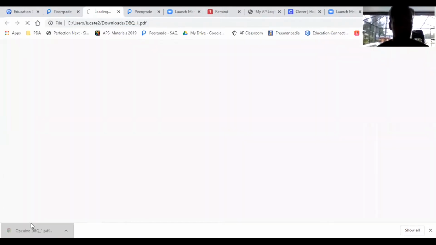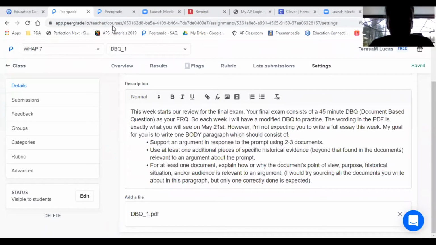I think there's a way to do it in your grading element anyways. But if not, just make sure you have that before you get started so that you can reference the different documents, because you might not have written yours on the same documents, and therefore you might need to reference them, and that's key.